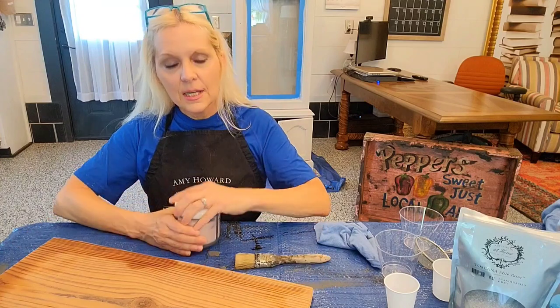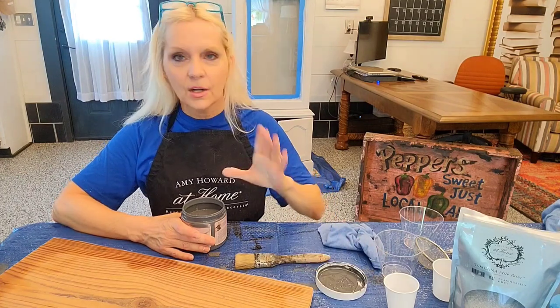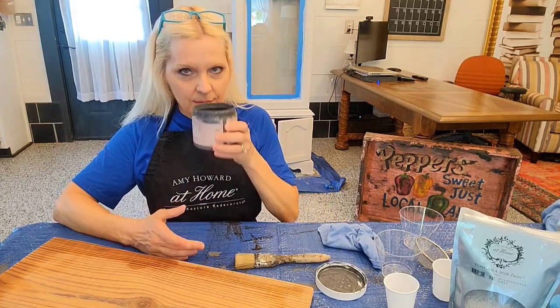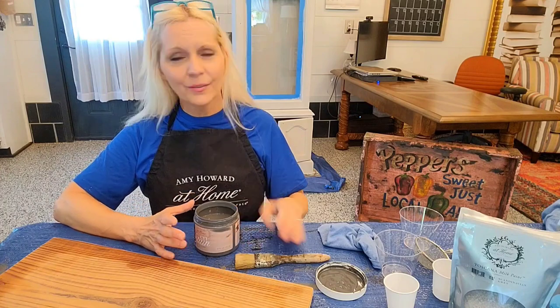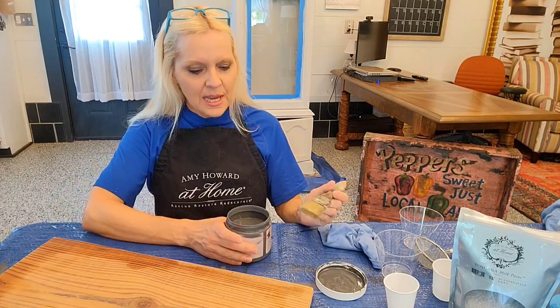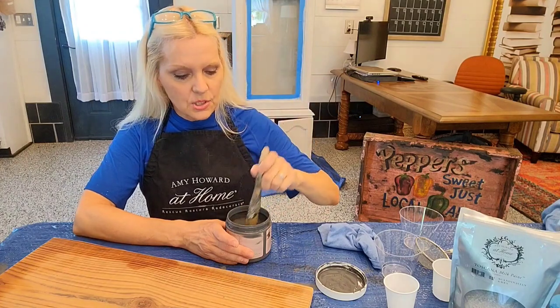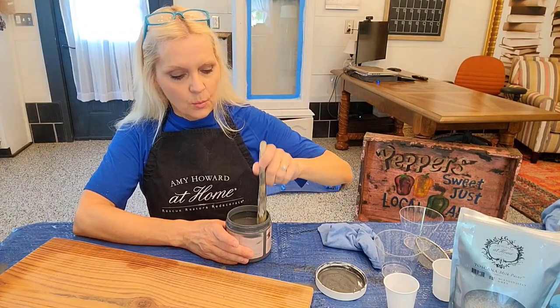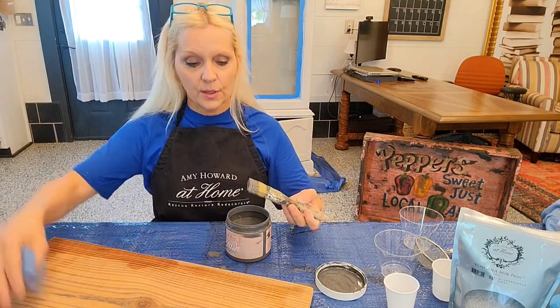So with the gel stain, you want to make sure that when you open it up, that you stir it very well. I did already stir this up. It smells amazing. It is amazing. It smells a little bit like a perfume, a candle. I love it. So you just want to take a brush. This is a 1.5-inch chip brush from Amy. And then just saturate your brush with the gel stain. And then you're going to apply it to your wood.